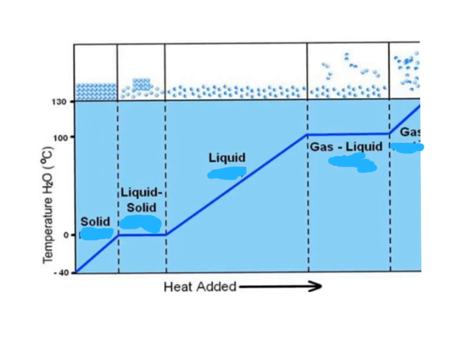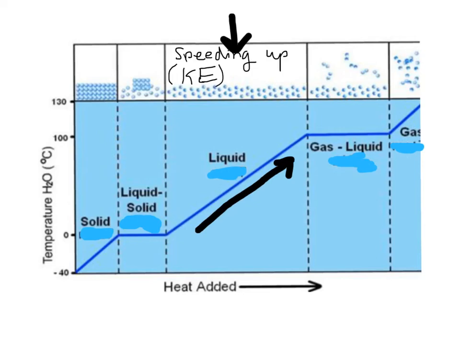Okay, check it out. So, this is what we did. We took liquid water, right here, and we heated it, and while we were heating it, temperature went up. That means these particles here were speeding up. An increase in speed is really an increase in kinetic energy, right? Because kinetic refers to motion. So as those molecules speed up, they're gaining kinetic energy. But then we reach this point where the molecules right here have enough energy now that they can do something else besides speed up. Now they can rip apart from each other to become a gas.